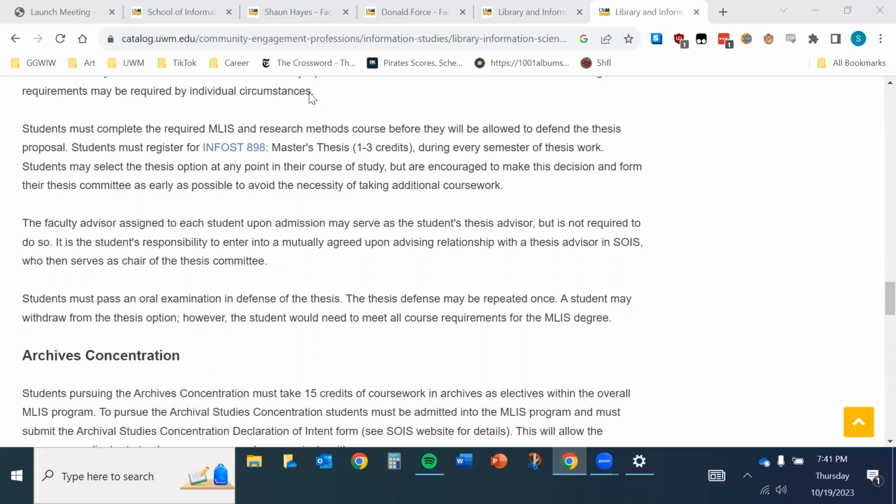Okay, so Edward asked, how long does the MLIS degree program typically take to complete? That really depends on you as a student and what you feel comfortable doing. I think you have a maximum of 7 years to complete it, but typically students are able to get through it within 2 years. So 36 credit hours, if you take 9 credit hours over 4 semesters, that's usually a pretty manageable course load for a lot of students. But again, it depends on other things that you have going on.